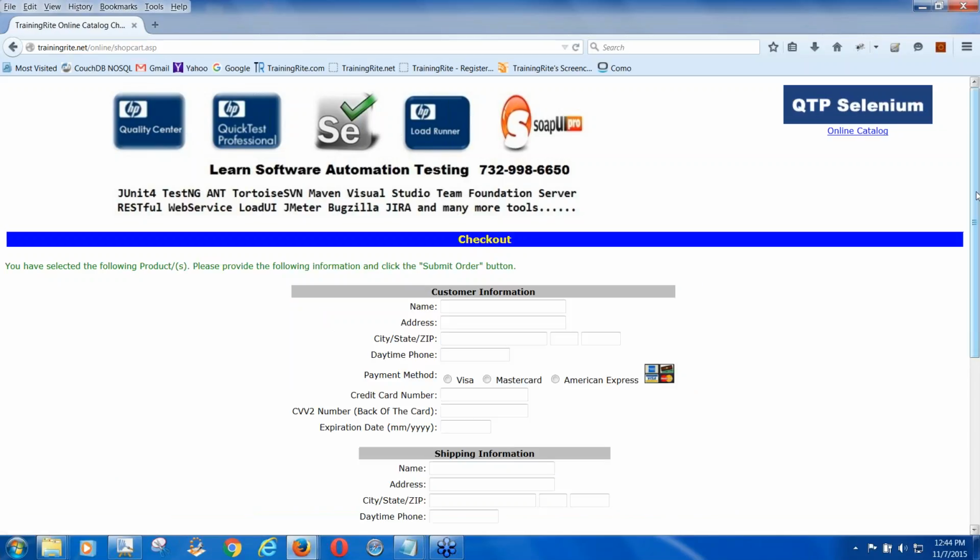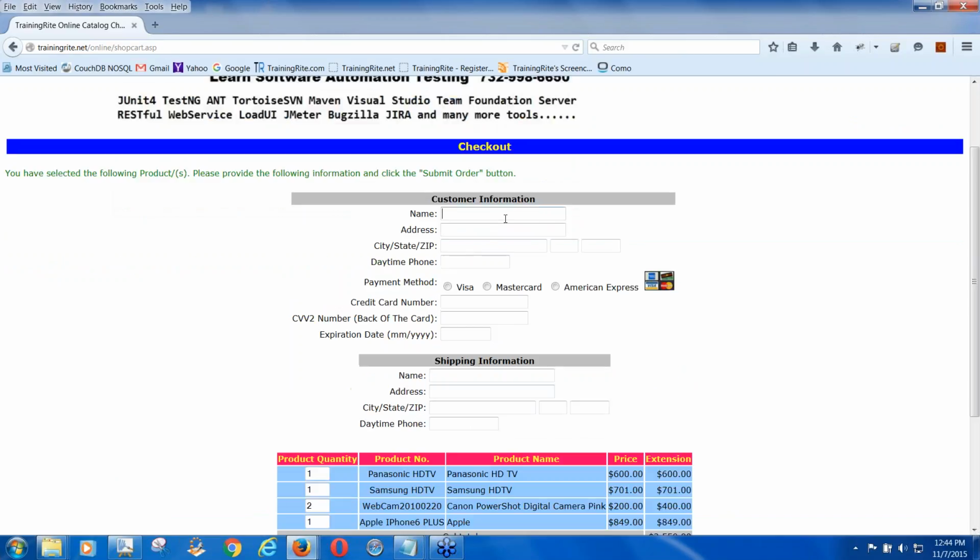I check out, and let me just put James Bond, and address is 123 London Avenue. I don't even know the London Avenue in London. You know what? I think I should stick to US.